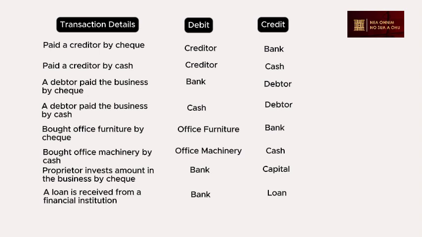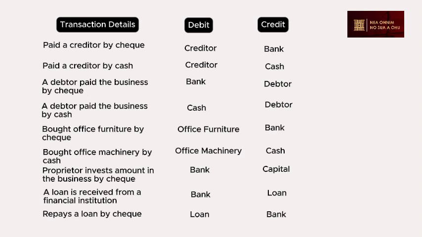Good. Now, the company repays the loan by check. So, what are the two accounts involved? Once again, there is the loan which is being repaid. So, the loan account comes in, and that payment is made by what? Check, which means the bank account. So, we are dealing with the loan account and the bank account.